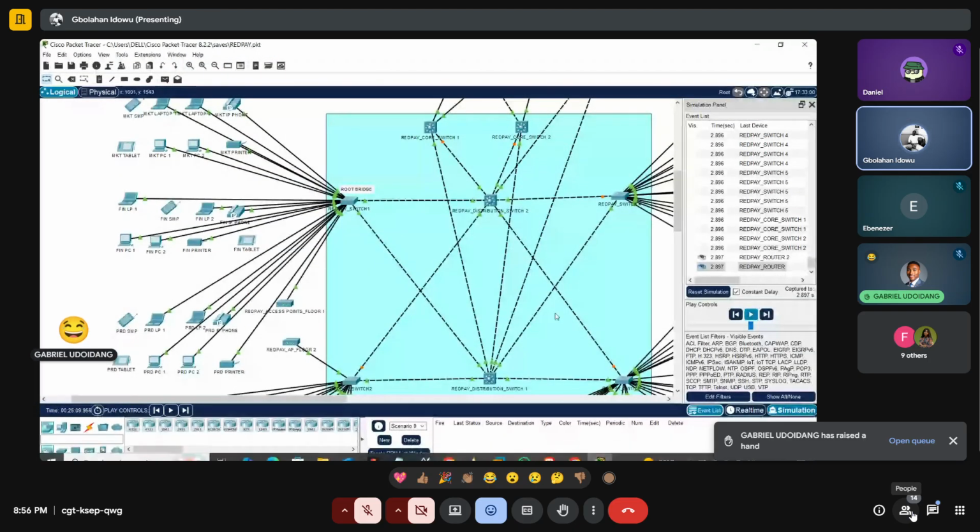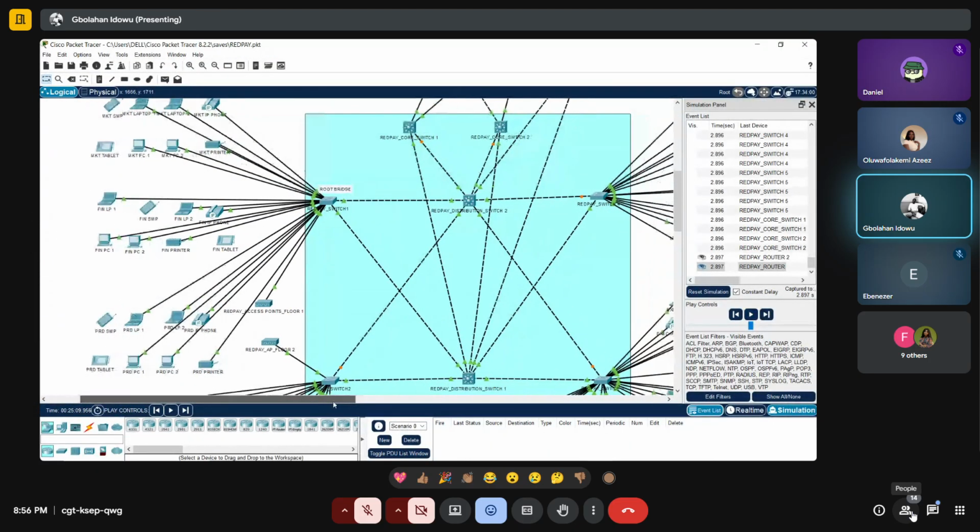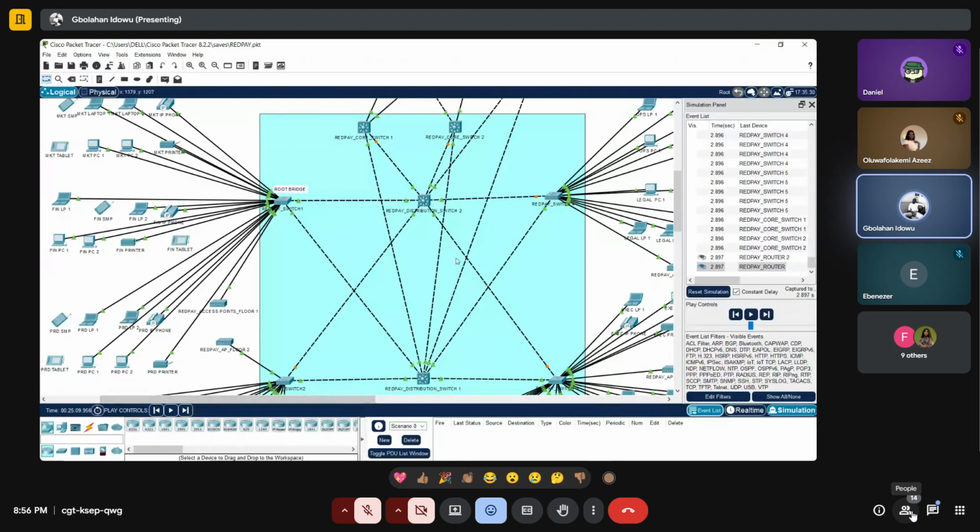Okay, so let me take it again. I said that when you initially set up this topology and you have these switches connected to each other for the first time, all of them will be sending that BPDU frame.